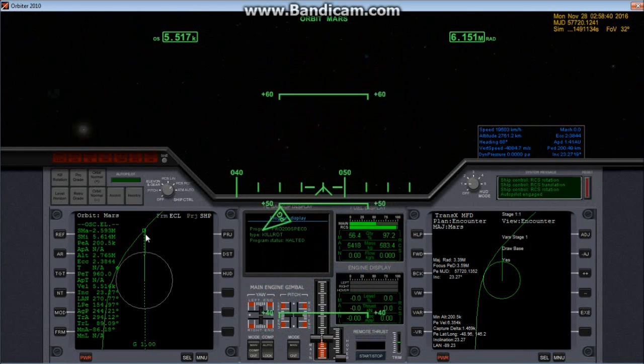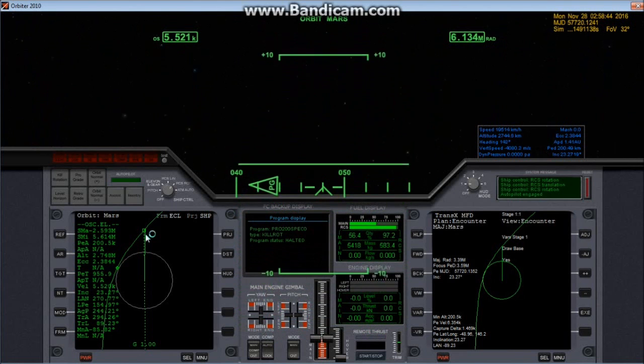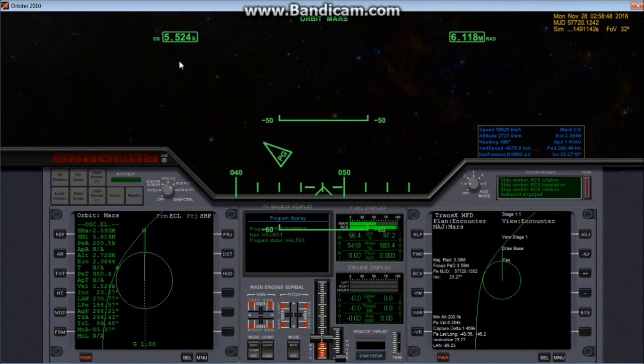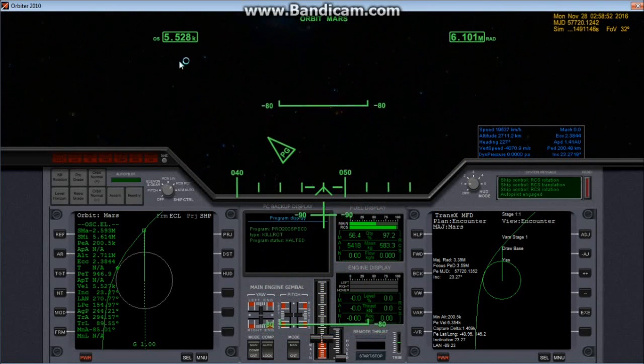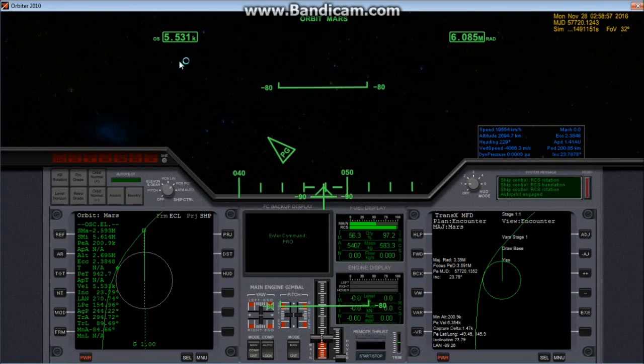The answer means that I must have misread the box. I could have sworn that the hollow box meant descending node. Guess I was wrong. Either way, here's the burn. Whoa.